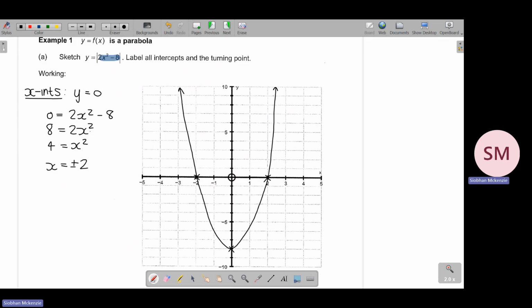Now you are asked for the positive absolute value of the function, which means we want all our y values to be positive. So we're going to reflect everything below the x-axis up. Let's look at this point over here, which I know is my y-intercept. If I reflect that above my x-axis, do you agree it's going to go there at positive y? Yes. Then this curve is just all going to be reflected upwards.